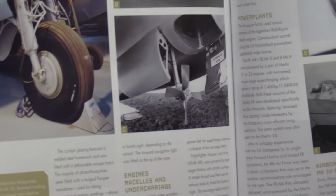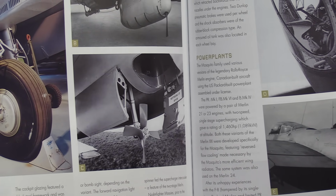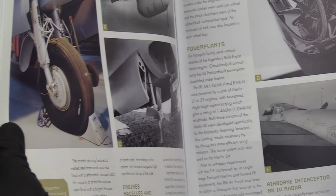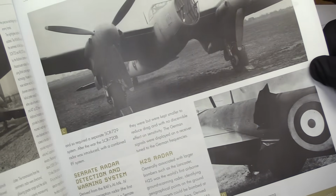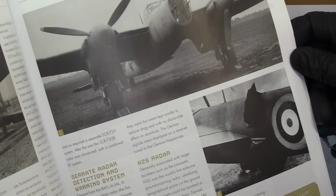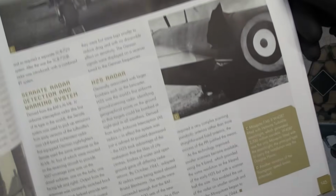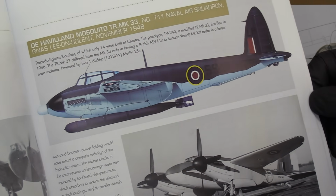Oh, look at this. So that's a winch mechanism. It's a windmill that's a bit like a ram air turbine, but it's actually a windmill that drives the winch, powers the winch for dragging drogue targets behind it. A bit like you get on the Airfix version, don't they? Another speed brake version here. That's very interesting. And then the naval Mosquito carrying a torpedo, really?